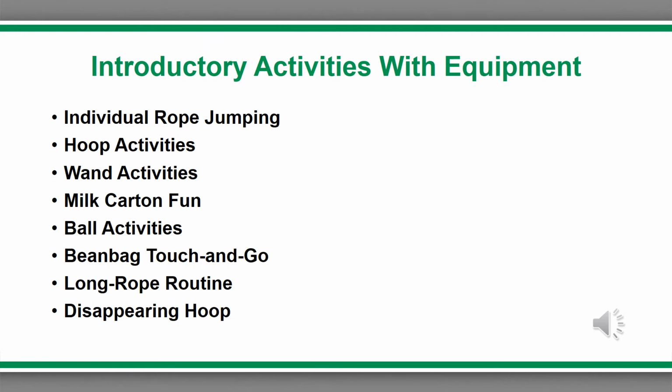They also give you some activities starting on page 269 that involve equipment. Let's say you're doing a rope jumping activity. They give an idea for individual rope jumping for an introductory activity. Each child runs with the rope in hand, and on the signal to change, the child stops and begins to jump. See how simple it is? It's just movement. And you're teaching rope jumping this week, so you might do that for your introductory activity.